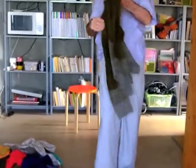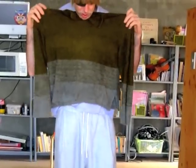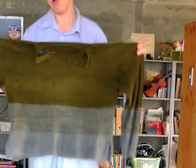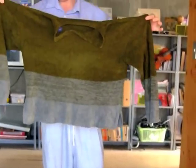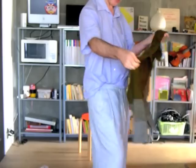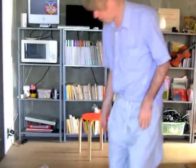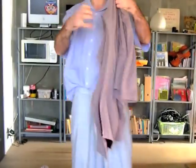This is, maybe I won't even put this on because I wore this in the last podcast. You've probably seen this already. This is, I think, the latest sweater I acquired, which is the gradated one from a new shop in that same arcade in Amagasaki called Mix. And I think it's probably my current favourite sweater. I feel at home. It's in a sort of toweling material, though, which I don't normally like, almost like a sweat-absorbent toweling material.